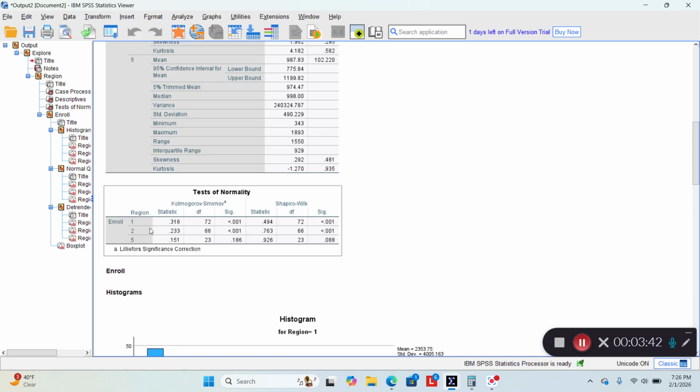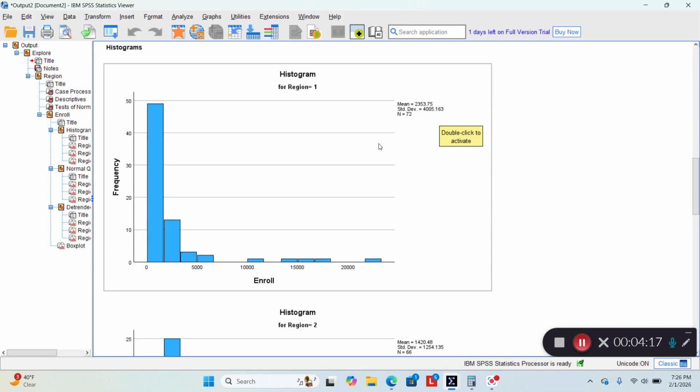So region 1 and region 2, based off the p-value, those are considered normal. Region 5 is a 0.088, which is greater than 0.05, so that region would be considered abnormal. That's not a normal rating. So if we're comparing the three, region 1 and 2 are normal, and then region 5 is abnormal.